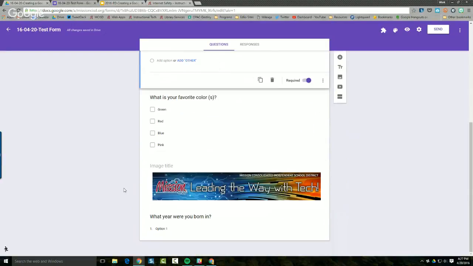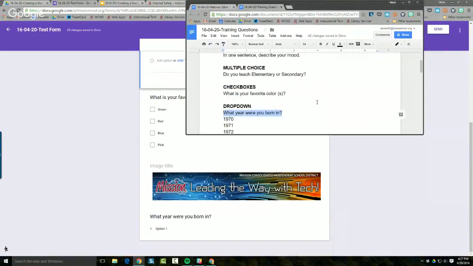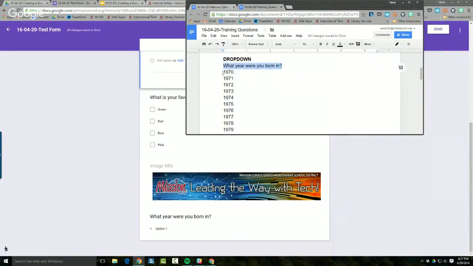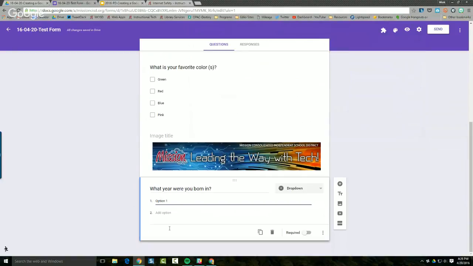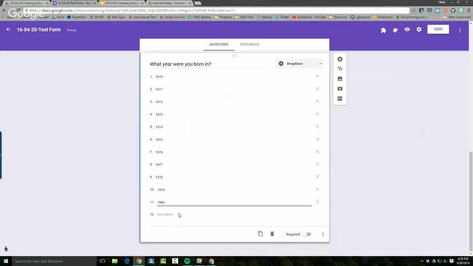So now what I can do, I have another document that's created, and I'll show you right here. I have all of these dates in here. I'm going to highlight these dates, and then I'm going to hit Control-C for copy, or if you're on a Mac, it would be Command-C. And then I'm going to click on Option real quick, just like that, and then I'm going to hit Control-V. And what happens is it automatically fills in all of the dates. So if you wanted to go all the way up to 2000, you can, and it'll automatically pull it.